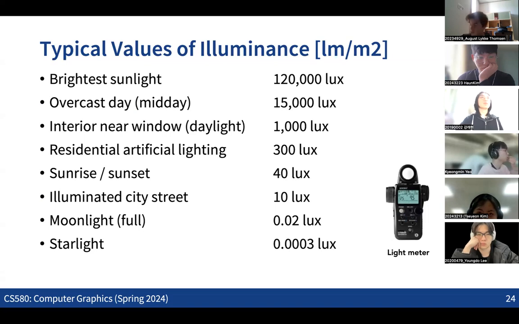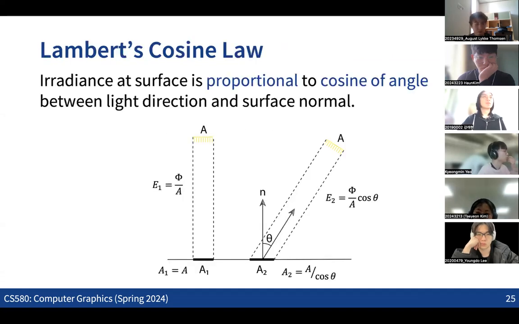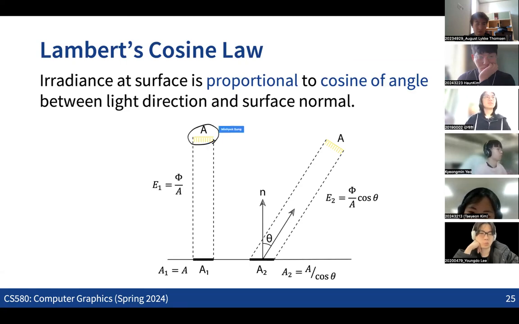And when we talk about reflectors or all those kinds of things, one important thing is Lambert's cosine law. Let's think about that we have the same kind of light source, which makes the flux with some kind of beam of light. Let's think that we have some kind of area light, having the same area of emitting the light, making a cylinder-like beam in the space. We are receiving this light over the plane like this, right?